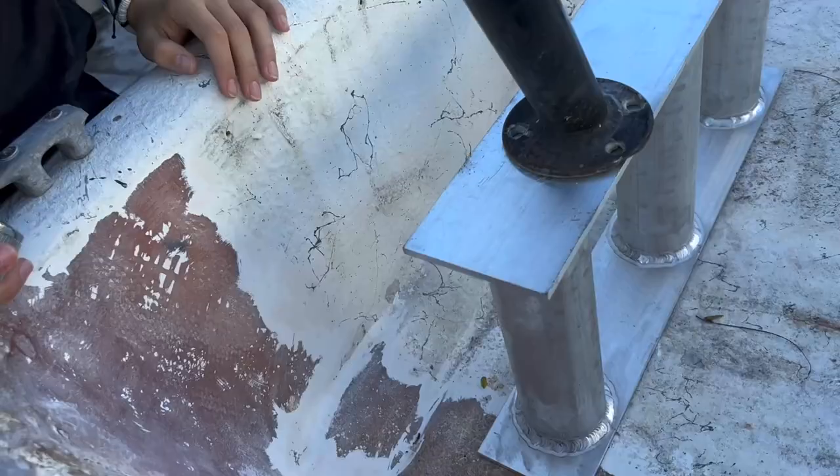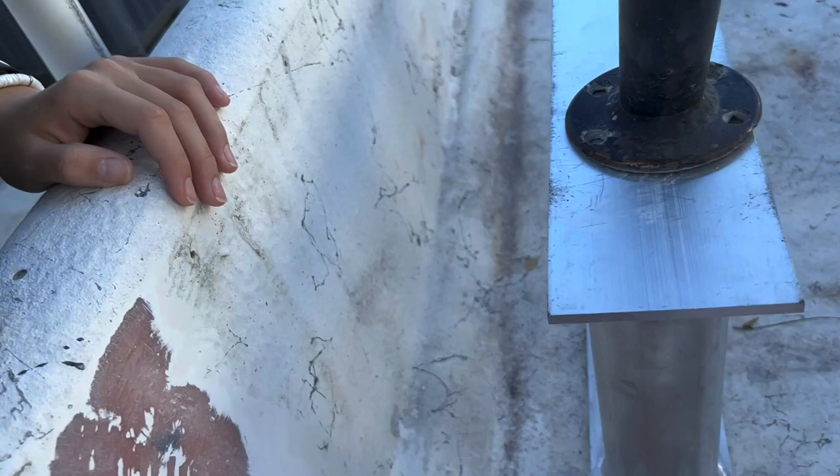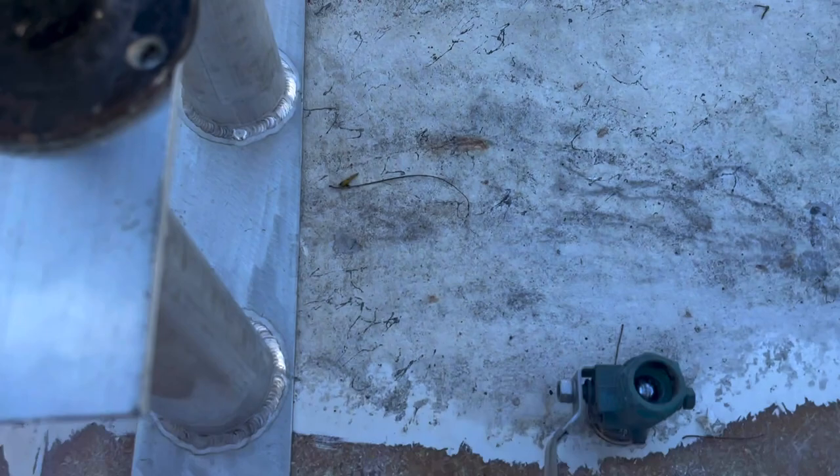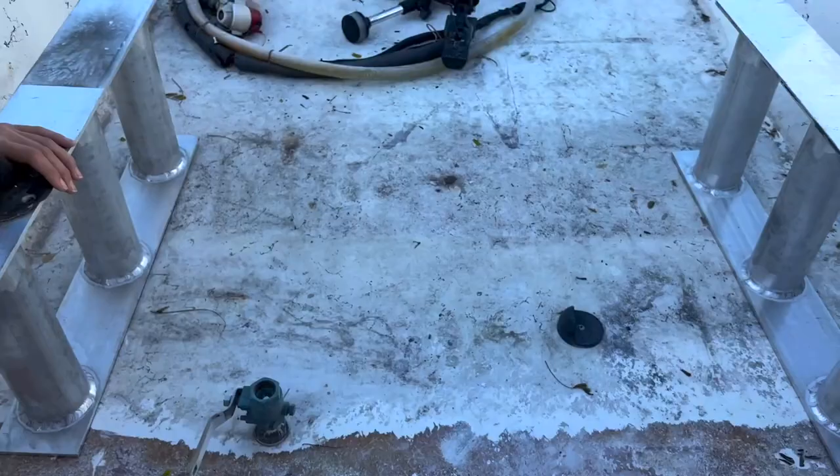What we're gonna do is we're going to have a fiberglass platform extend out from this gunwale out 12 inches, which will come right out past this edge here. The platform will extend 38 inches out here, all the way across, same thing on this side. But now we have the dimensions.